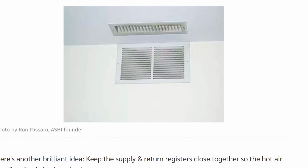Oh yeah, this is classic. What you've got here is a register and a return. You're obviously not going to be able to heat and cool the room very efficiently if it just goes from one to the other. Ideally, you would like these at opposite ends of the room so the room actually gets heated or cooled. Not a great thing. I've seen a return right by a bathroom before, like bathroom toilet. That's not a good place for a return either.